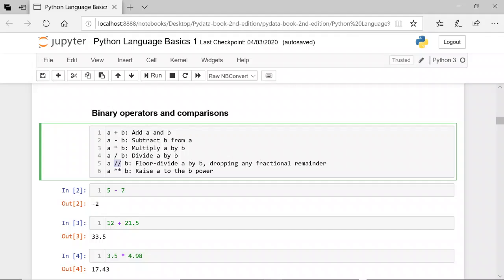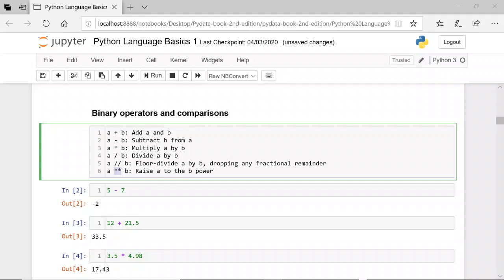We'll go through that in an example. So far, remember that this is floor division, and this is our usual or ordinary division. And the power sign means we raise A to the power of B.